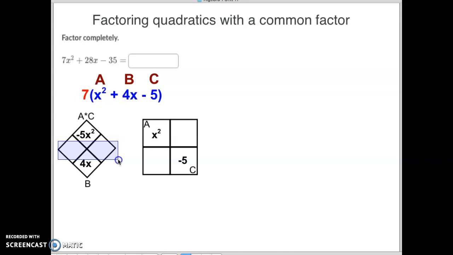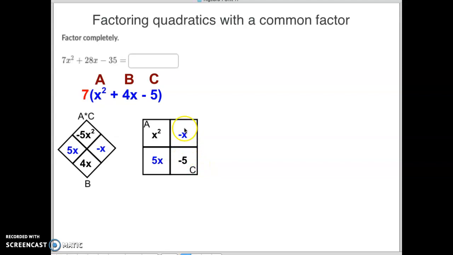First of all, to multiply to a negative, I need one to be a positive and one to be a negative. And to add up to a positive, I need the positive one to be larger than the negative. So you might come up with a positive 5x and a negative 1. These two, if I multiply them together, make negative 5x, while at the same time these two added together make a positive 4x. We'll then take these two, plop them right in here, and what do they have in common?